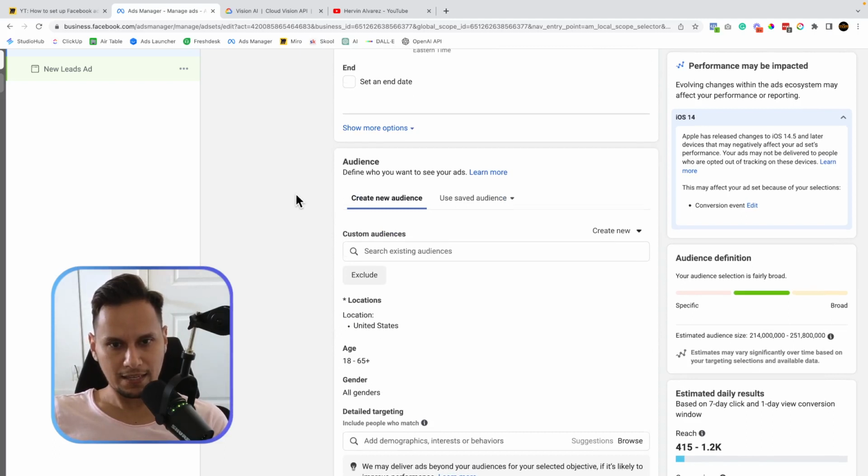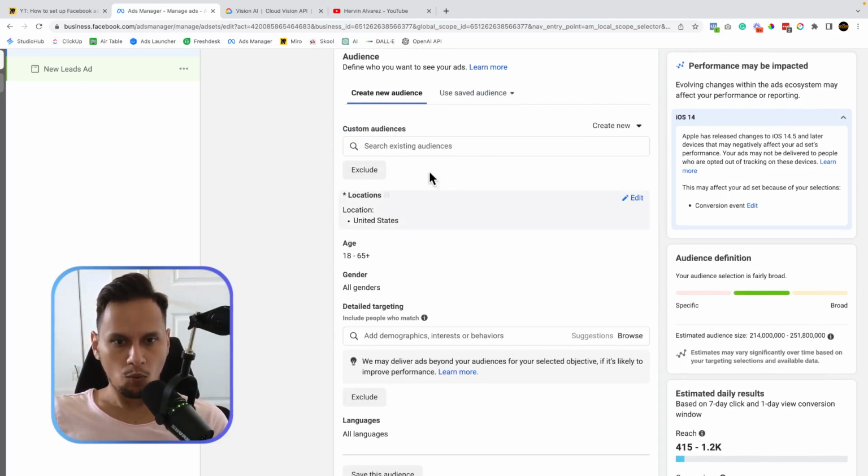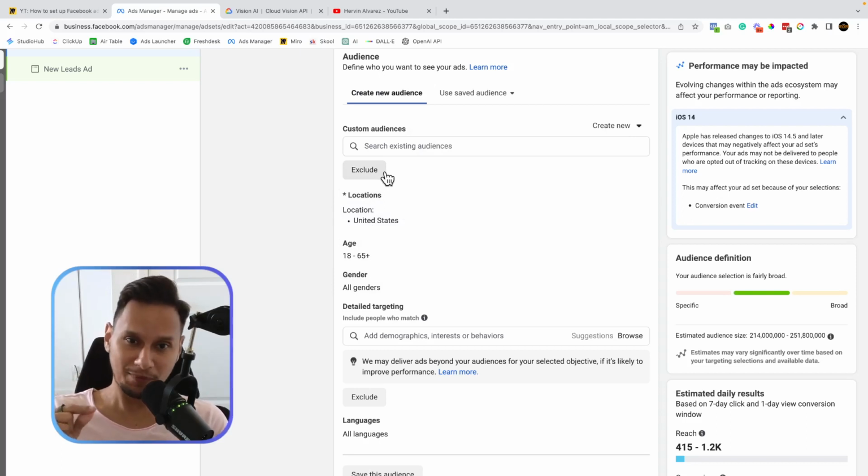The next thing is, where should you run your ads? This is where a lot of people make mistakes, because I've seen advertisements from dance studios that are somewhere in Milwaukee, and I'm in South Florida, that are somewhere in Utah, and again, I'm in South Florida, or in New York, and I'm in South Florida. So you want to make sure that you choose the location that you're targeting here correctly.